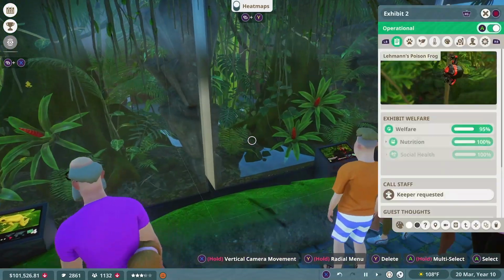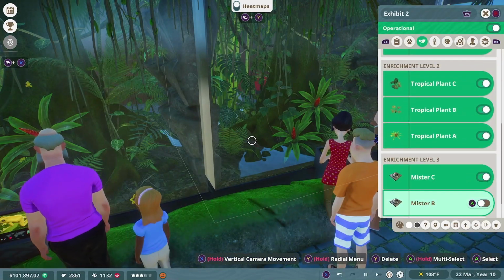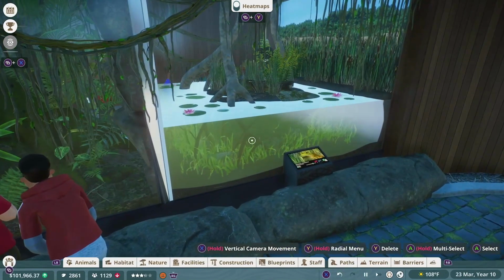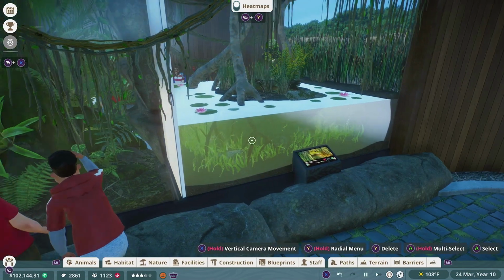As soon as you walk in on the left, here are 3 frog species. We have 2 poison dart frog variants, and then American bullfrogs. They're quite large compared to the others. They're already completely maxed out with the research.